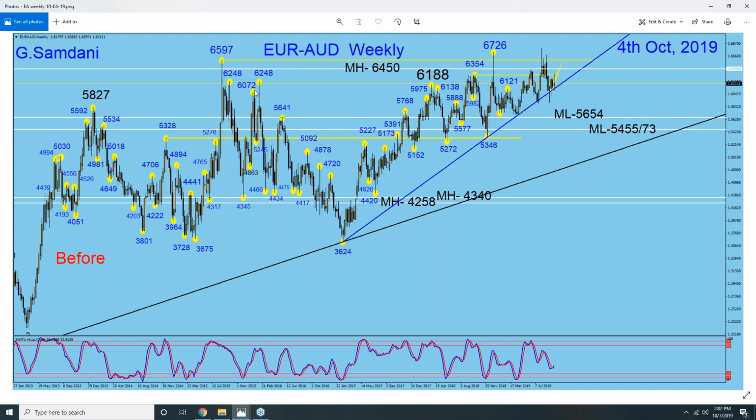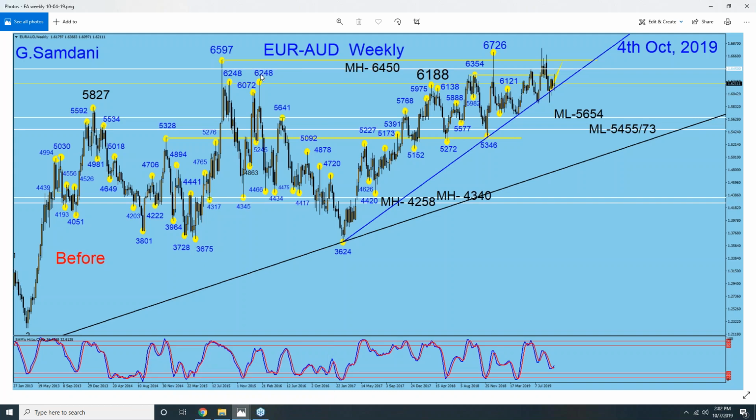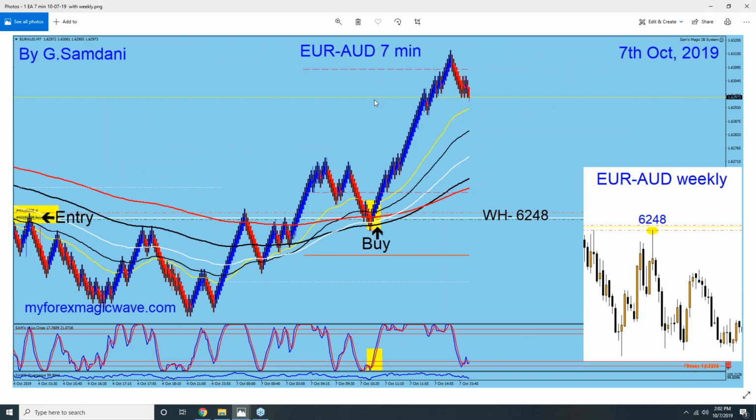So what happened? How do I make an entry from this chart? This chart doesn't do much except show all these numbers, highs and lows, and that's it. So let's take a look at the chart that I used and took the trade on. Remember this number, 62.48. So I used the 20-minute chart and 7-minute chart to make the entry. You can see all those trades and those charts all over my website, right?